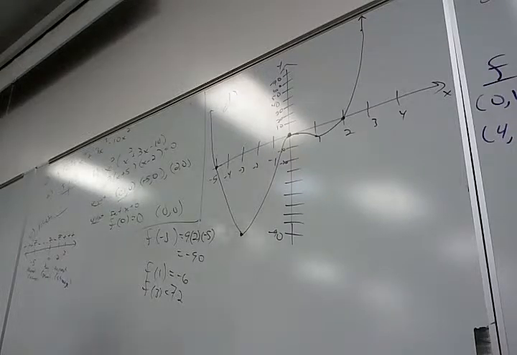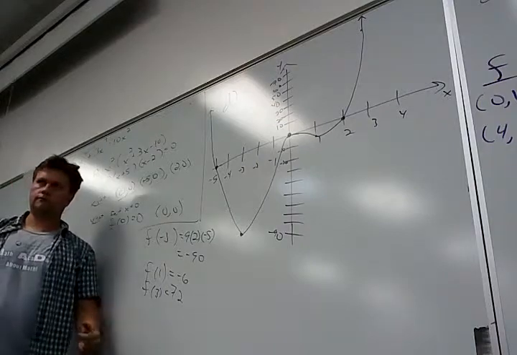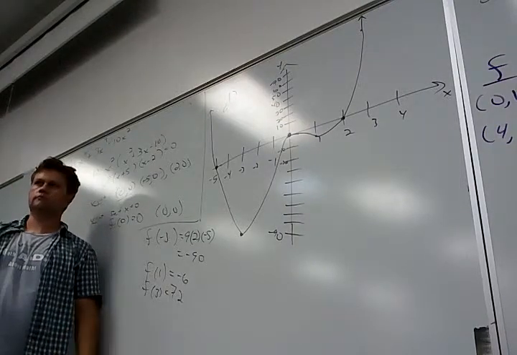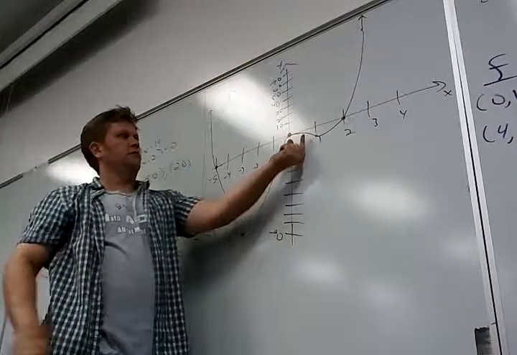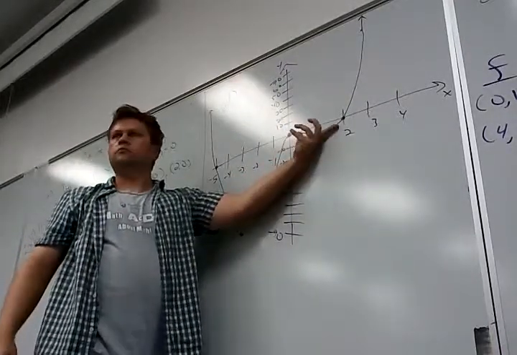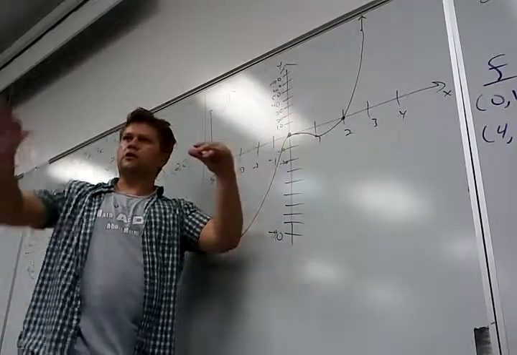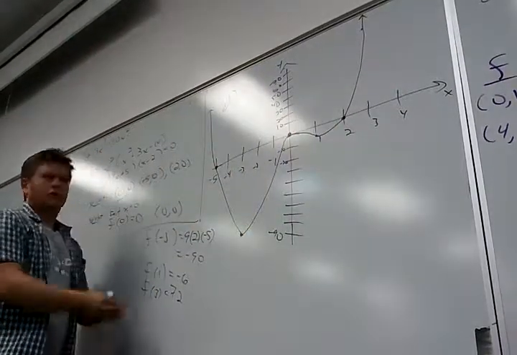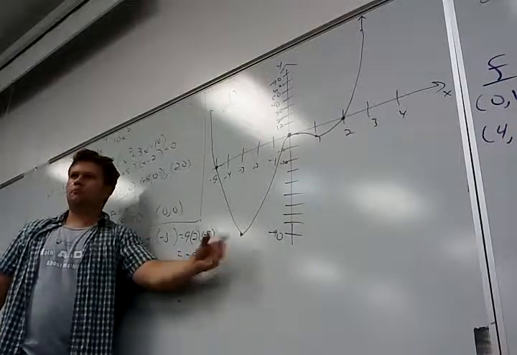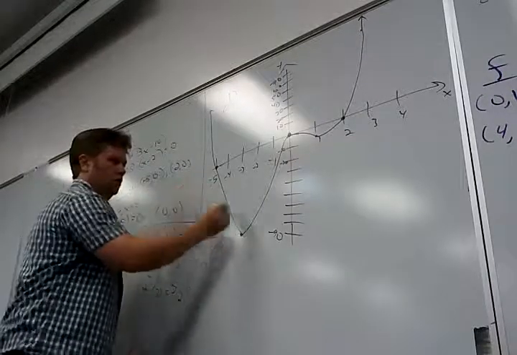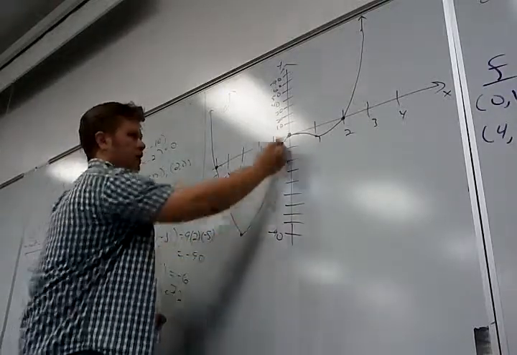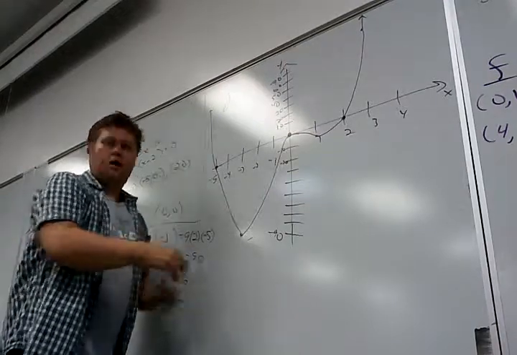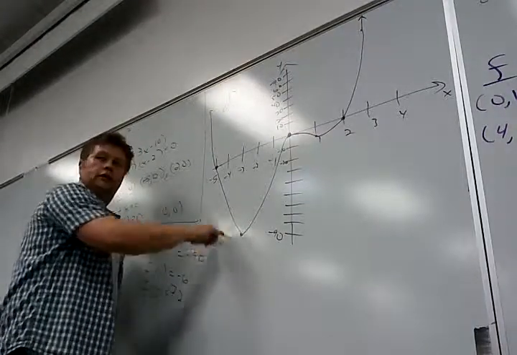The -3 and 1 and the other 3, it's up to you, right? Those aren't set. So I use -3 because it's in the middle. And again, 1 was in the middle of those 2 intercepts. Just get a feel. And I want to point this out. There's no guarantee that this is the minimum. It could go lower, and it probably does go lower. It could go lower and then come back up like that. You guys with me? But as far as we can do, that's it.